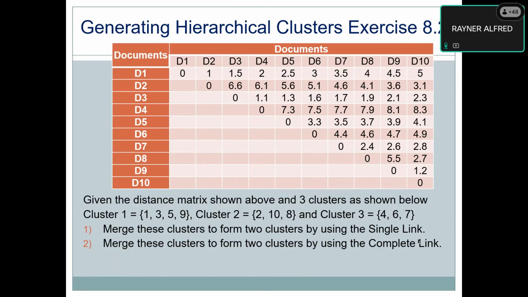Single link refers to the shortest distance between two documents belonging to two different clusters, and complete link refers to the largest distance between two documents that belong to two different clusters.